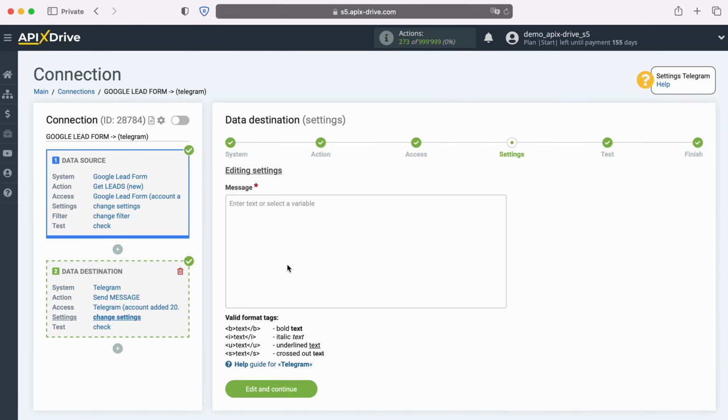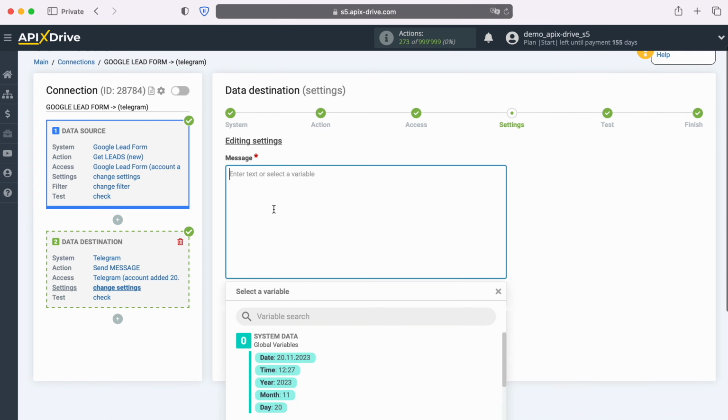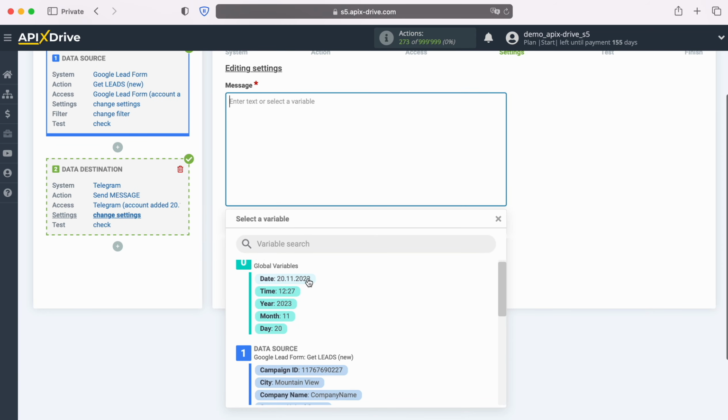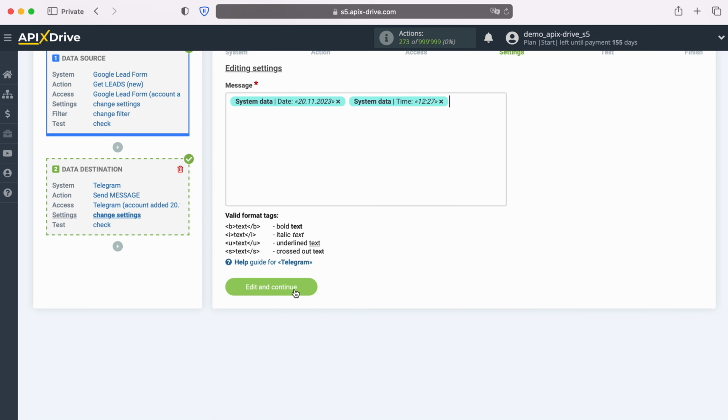You now see a message field where you can assign variables from the Google Lead Form. In order to do this, click in the field and select a variable from the drop-down list. Please note that you can not only use variables from the drop-down list, but also enter data manually.